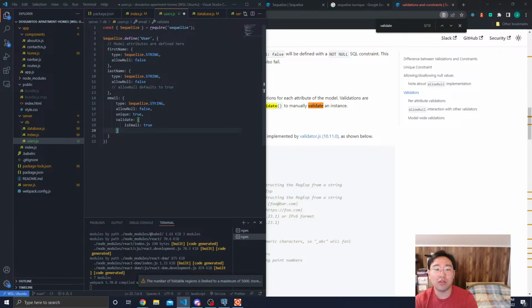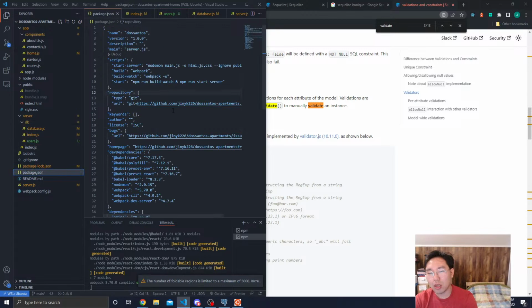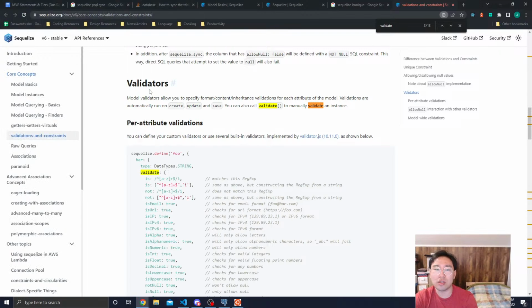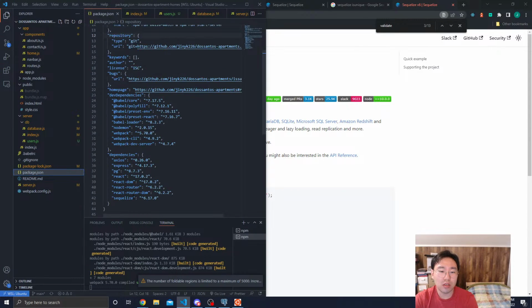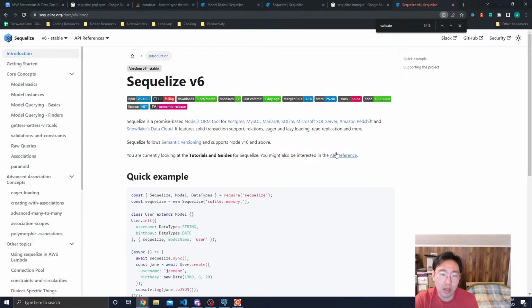So any validators you feel like you need, they should be added. Let's see, validate is email true. I'm going to save this. And one other thing I'm going to do is make sure I'm checking the right version, because I keep talking about this version. Oh, maybe this is a different version. So I really want to make sure this is v6 that I'm working with in here. So check Sequelize 6.17, version 6. Cool.